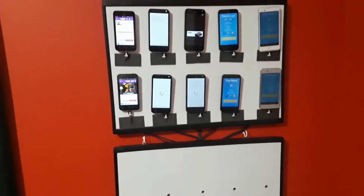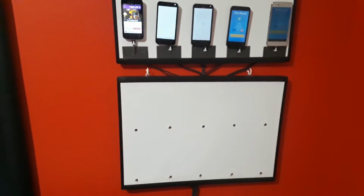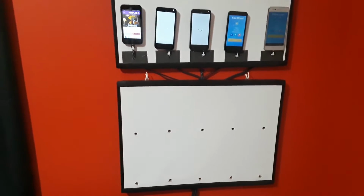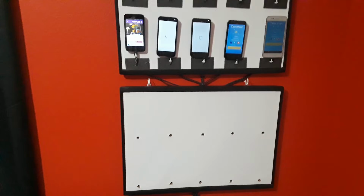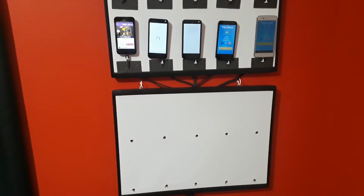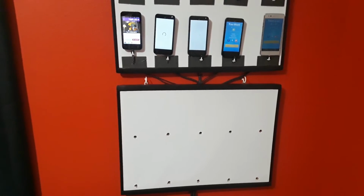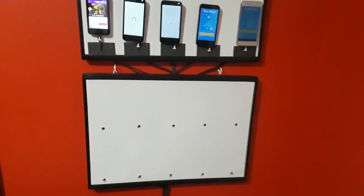This is the week's wrap up, and as you can see, I got the boards mounted here on the wall, working on getting this one set up. Got some new phones going to be coming in here. Hopefully, January, we'll see 20 phones. I am going to run a small subsection of all app-like apps. I am separating them out on the individual phones, and it is going real well.